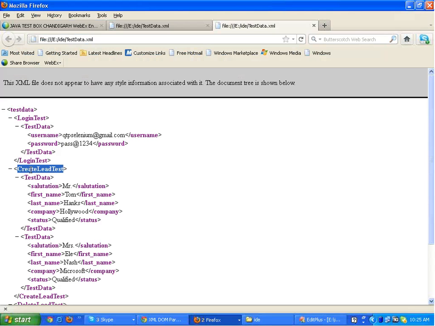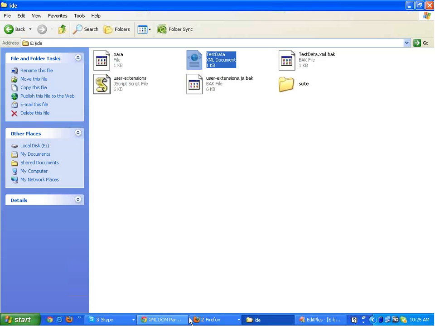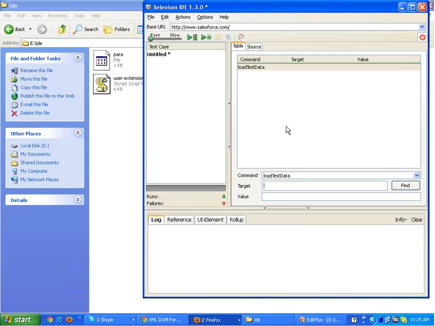I give the test name as, say, create lead test or login test. Fine, I give the test name as login test. So this command will load the test data of the login test.